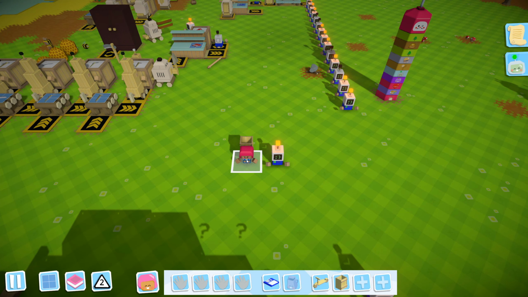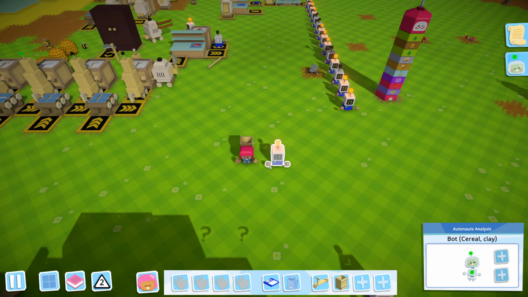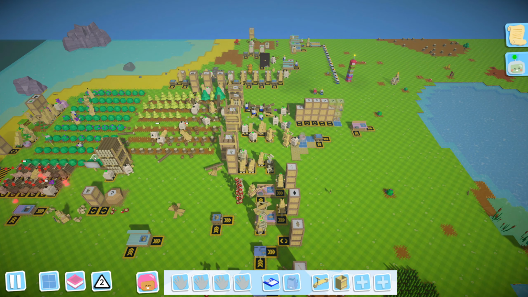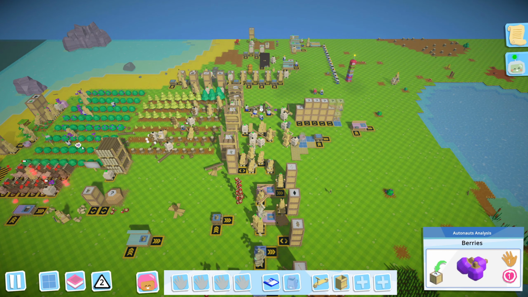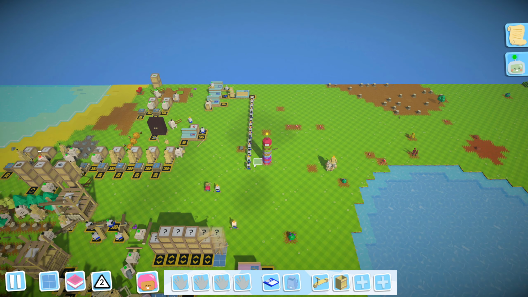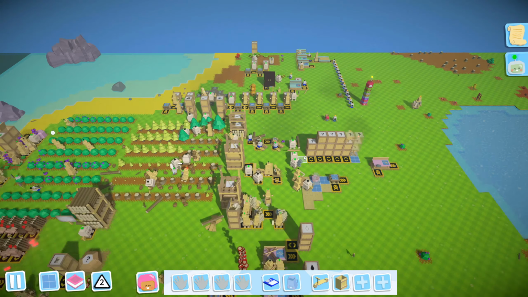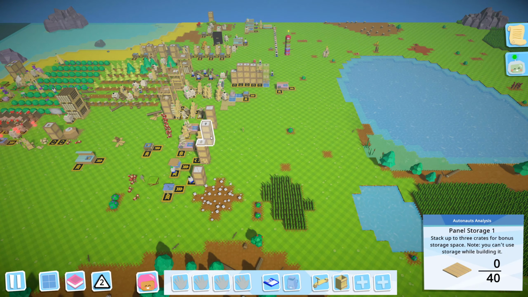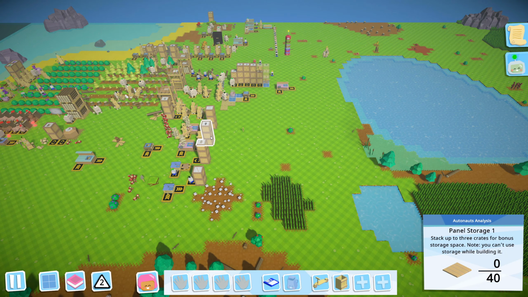I'm Ivan and this is ReminderBot, and ReminderBot is reminding us to do cereal and clay today because in the last episode we optimized stuff, we got some more bushes set, we got this nice little chain of Mark II bots, and we started making stuff. I see we are out of panels right now.